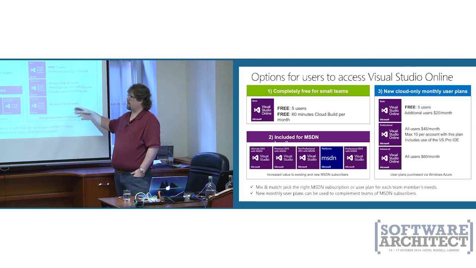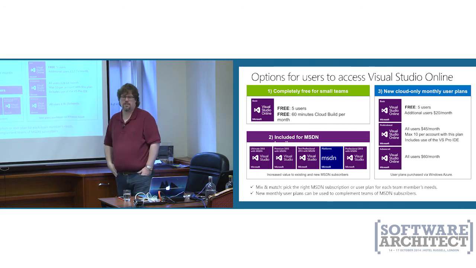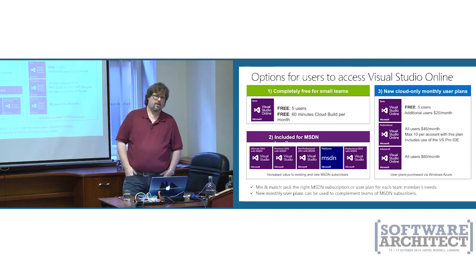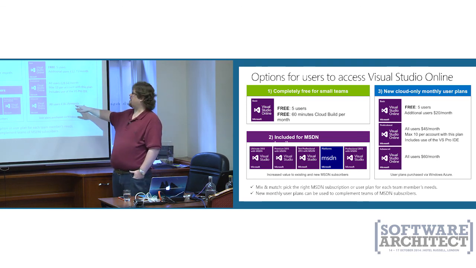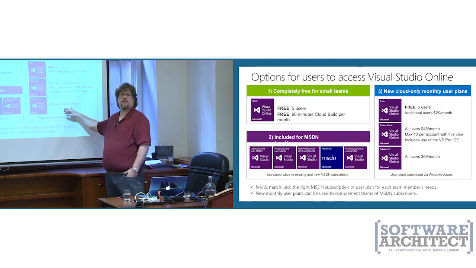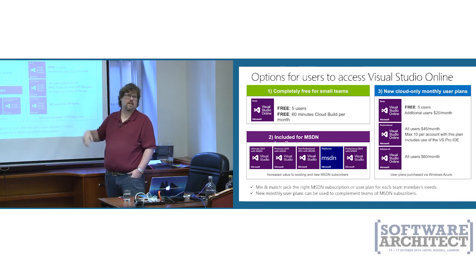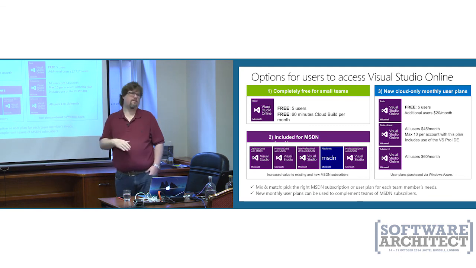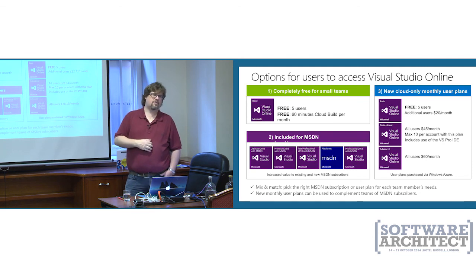Then they have the advanced SKU, and I'll cover what's in the SKUs on the next slide. They have an advanced one that's about just under £39 a month. If you do the math on this, this starts to get expensive. And that's what they want. They don't really want a ton of people going for this. What they would rather you do is get MSDN. This only makes sense for people that really need some of the advanced features, like test features, and you're just not going to buy the Visual Studio product, right? It just doesn't make sense.